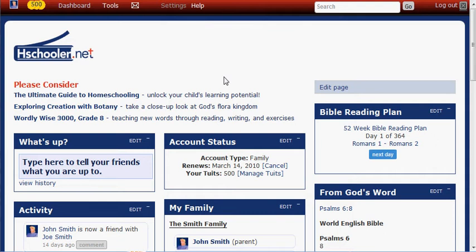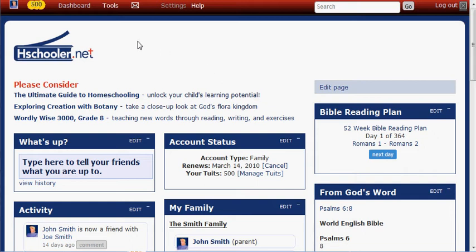There's two things that you should think about in terms of your family's access to the tool. The first is whether you want your family members to be able to create albums and upload photos into those albums. The second thing is whose photos do you want your family members to be able to see? As with all features within hschooler.net, these levels of access can be set for each individual member of your family. So you may have family members that are very mature and you want to give them broad, wide open access, while other members of your family perhaps you're more concerned about whether they have the maturity to deal with this yet or not, and so you may want to limit what they can do and what they can see.